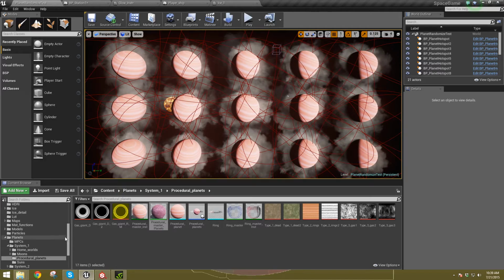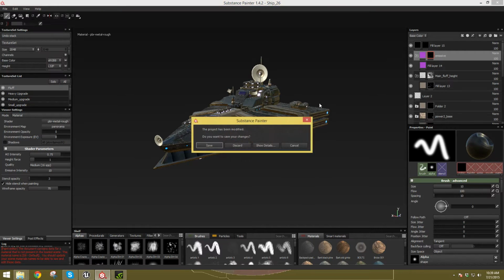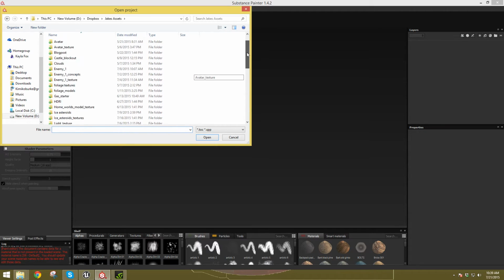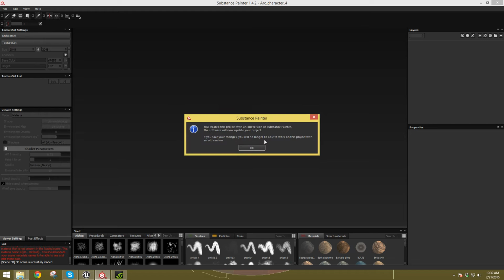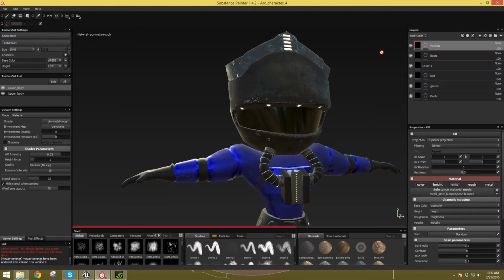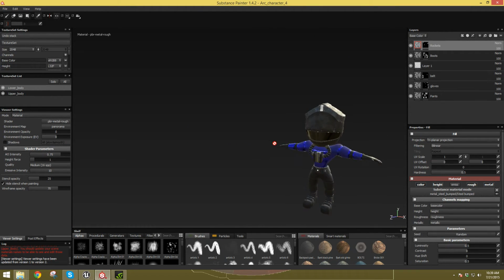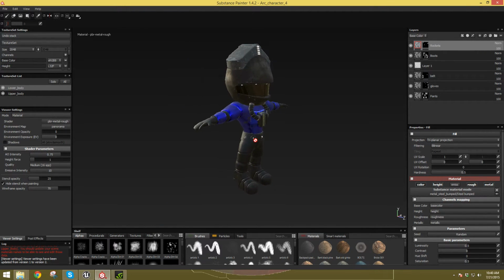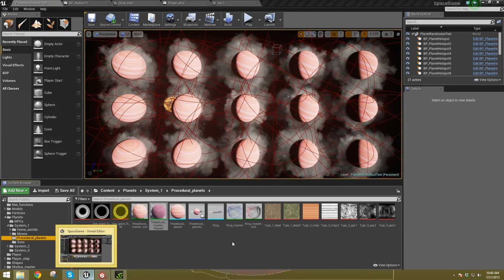Right, let's see here. Take a look at the Arconian dude now. The Arconian dude is very dear to me. When I first started sketching him, I got inspiration from Marvin the Martian. I used to watch a lot of Bugs Bunny and Wile E. Coyote and all that stuff when I was a kid. So, this is him in Substance Painter. Got little rocket boots here. And he's going to be a little dude that pops out of the ship, gets into some mischief. Yeah, he's our Arconian race.